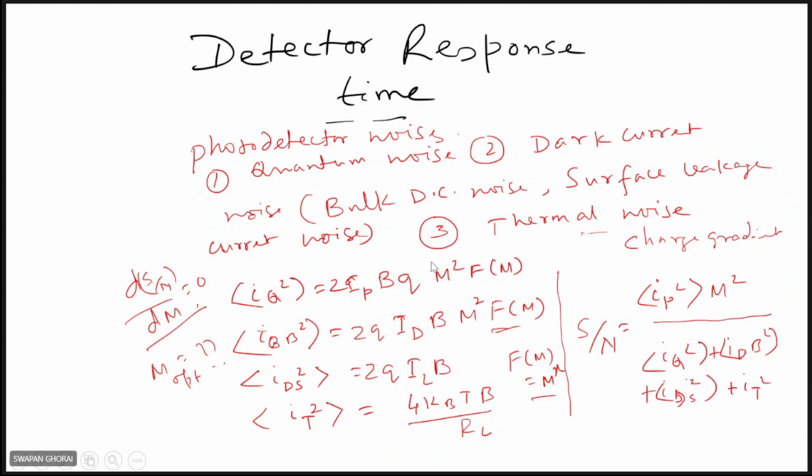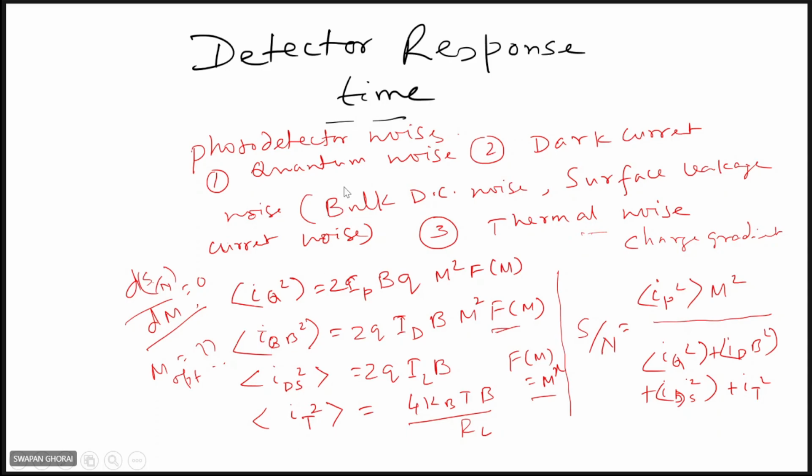Earlier we discussed the PIN photodiode and avalanche photodiode. These things have to be covered quickly, because in March itself there is one more quiz, the third quiz, maybe after Holi, the week of March 18, or maybe the 24th or 25th. Next week the third quiz will be conducted, so we have to finish quickly.